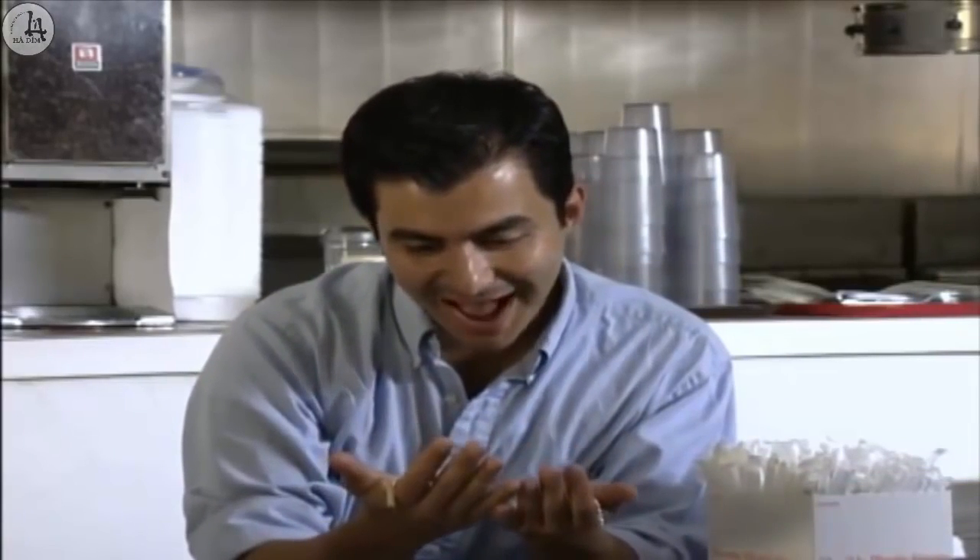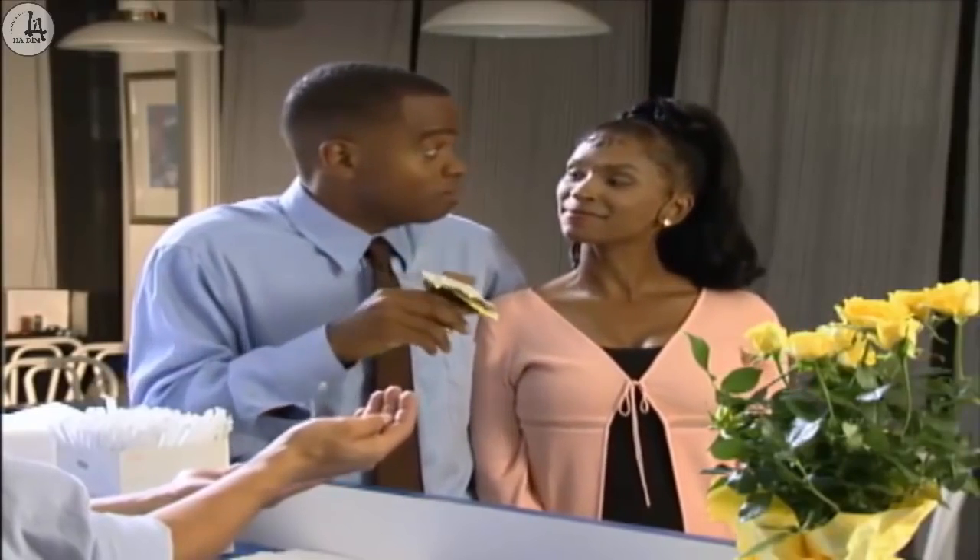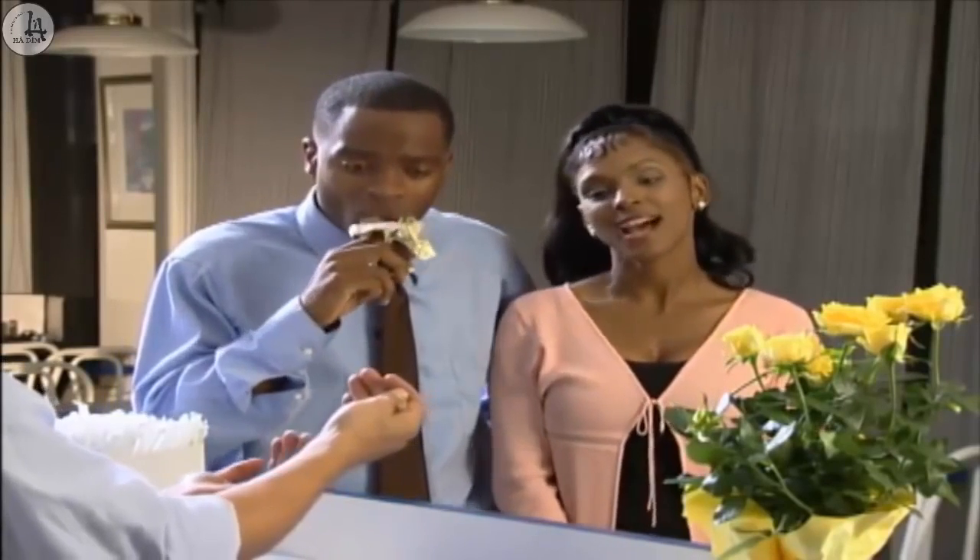Good idea. A necklace for Jane's birthday. Ryan, a necklace is a great gift, isn't it? Yeah. It's a wonderful present and any girl loves a necklace. Where can I find a necklace? We sell necklaces at the hair salon where I work. Of course, this one is old. I need a new necklace. That necklace looks okay to me.